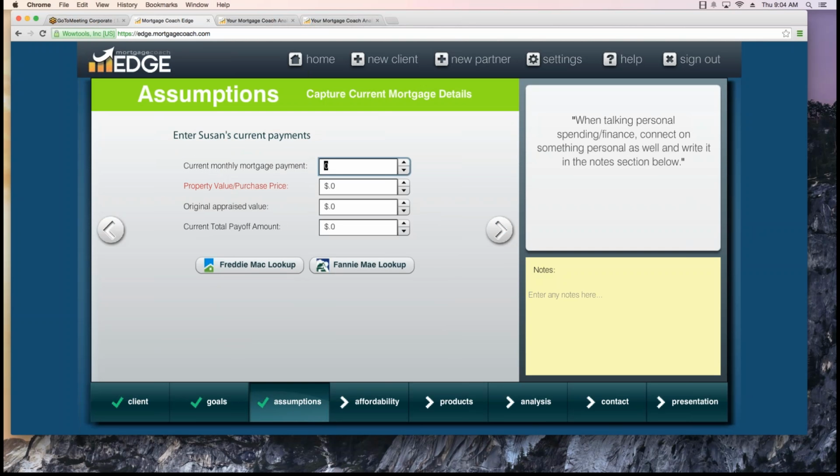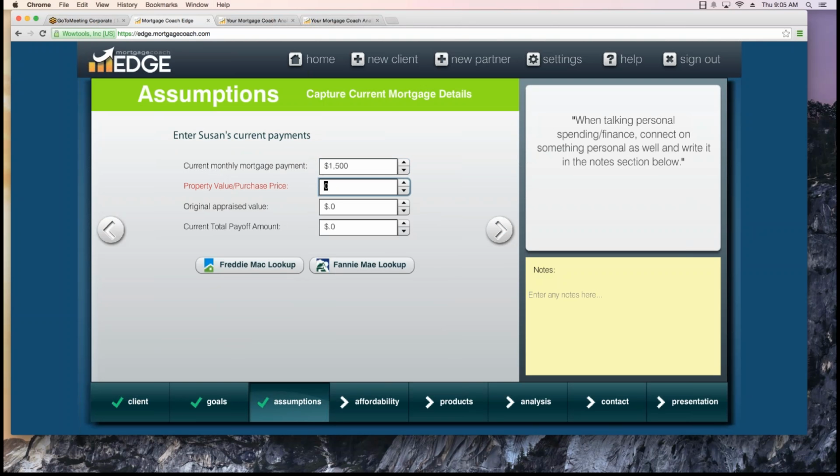So here's our assumption screen to talk about the current mortgage. Say they had a payment of $1,500. If you put the payment in here, all it is is a display. I'm really going to dive into all the fields in the refinance so you can really understand it. If I take a lot of time, that is the reasoning for it.